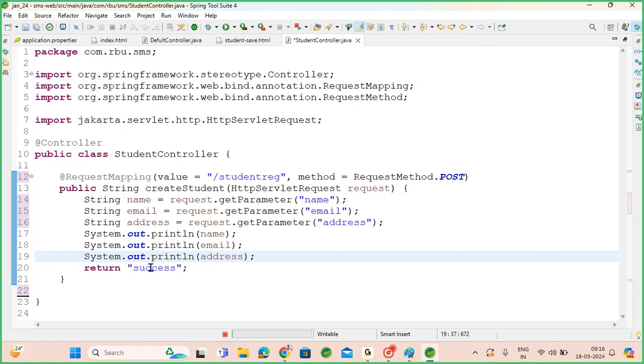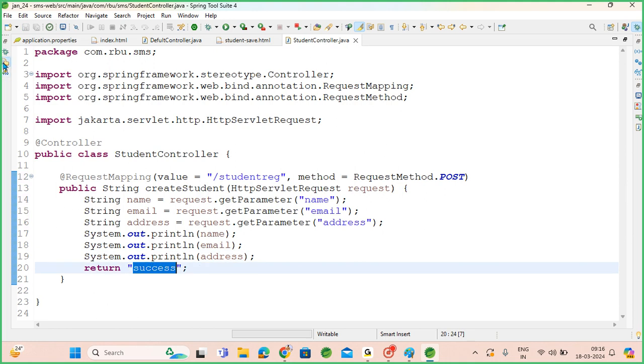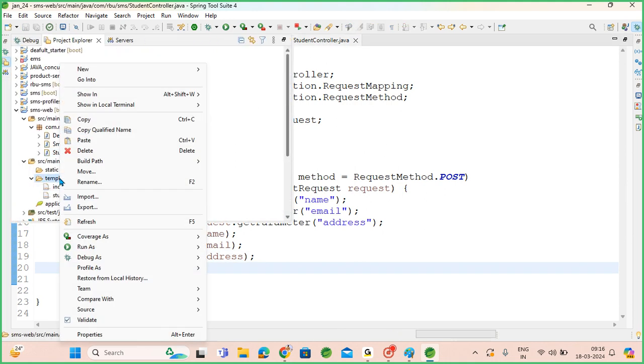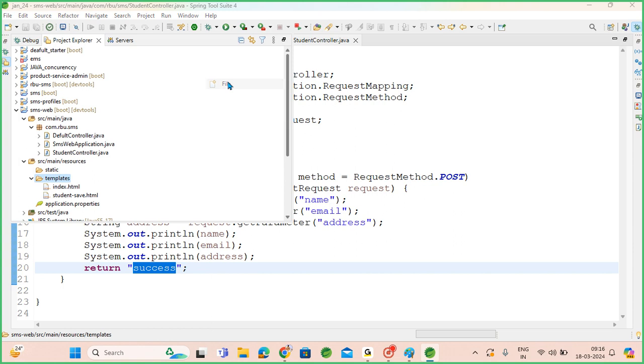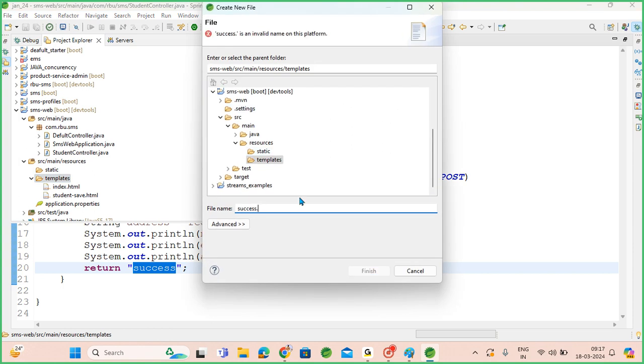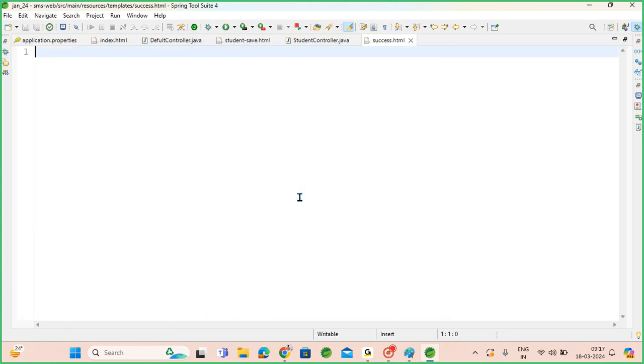And finally, it will expect one success page from templates. So keep a success page here, something like registration success. Start your application.